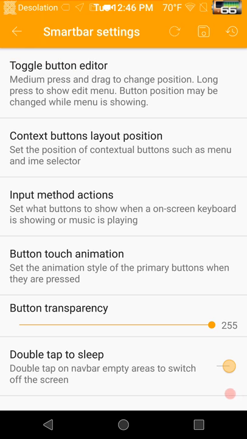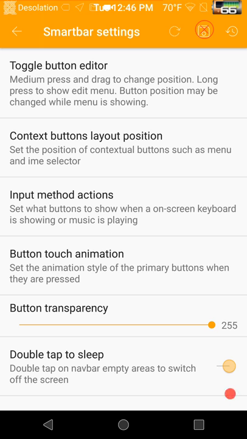And if you don't know how to set up your shortcuts, like, not shortcuts, but your long press and short press custom features, they are right here. You just go to the toggle button editor, click on that, and you notice a little red ring showed up on the save icon up in the top right hand corner.